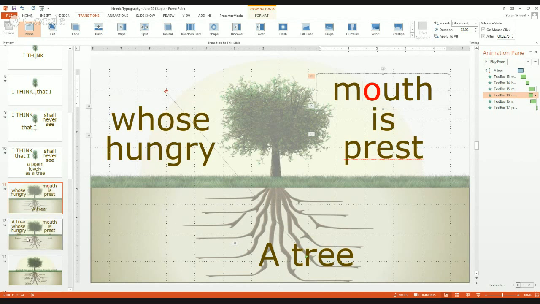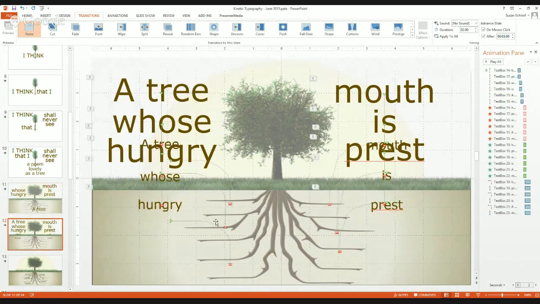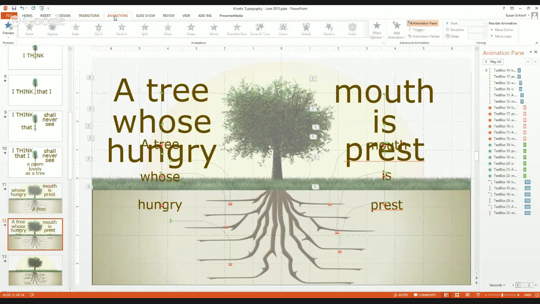Okay, so let's go ahead then to this rather complicated looking animation pane here. One thing I want to point out first is PowerPoint gives you some clues about what kinds of animations these are, because of two things. One is the little symbols in front of each line, and then the color of box that's used next to it to show the length of the animation. Those are different depending on what kind of animation it is.